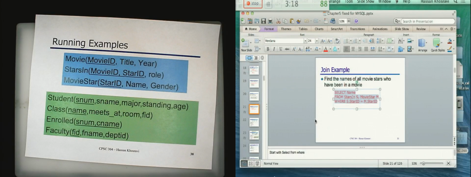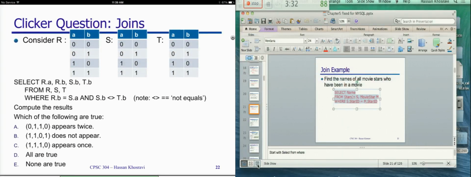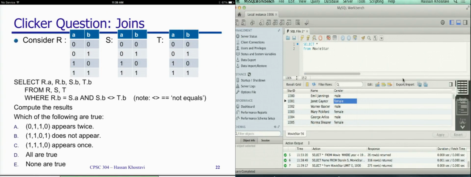Any questions? Right, now let's do a clicker question. This one's quite hard. Think about it on your own for a bit, and then I'll ask you to discuss it with your neighbors.